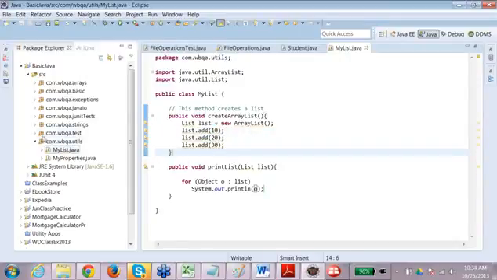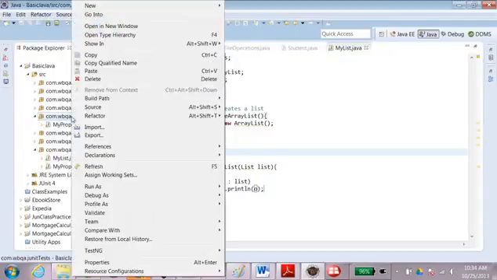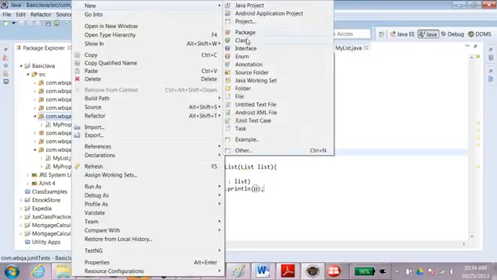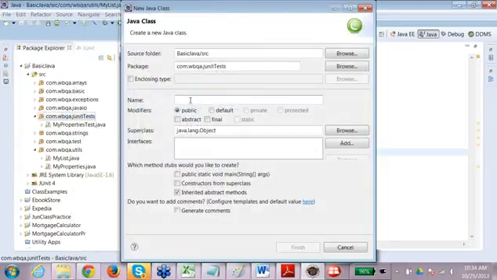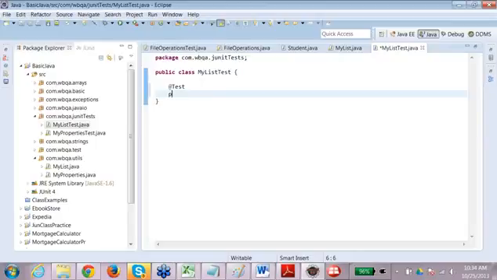So let's create a test. I'm creating a JUnit test only. Test list 1.